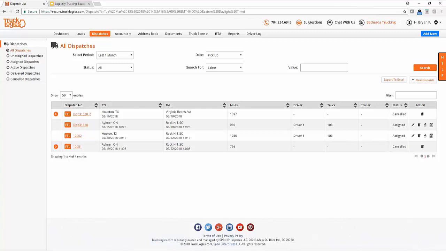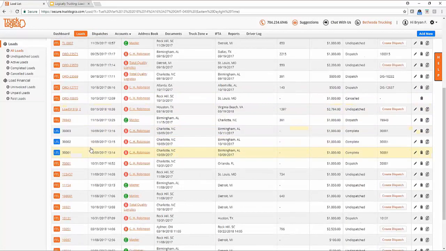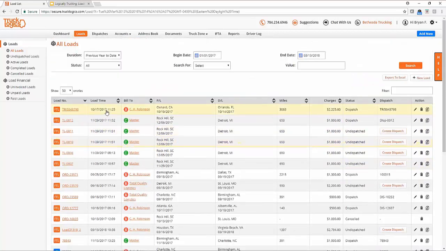Oh, yeah, there's a part also where we've had a couple customers that have said that they do the same routes over and over again, and they deliver the same shipment over and over again. Basically, they're just going from A to Z every couple days. So what you can do, instead of going through and recreating the entire load from scratch, is go over to the right-hand side, where we've added this cloning feature.